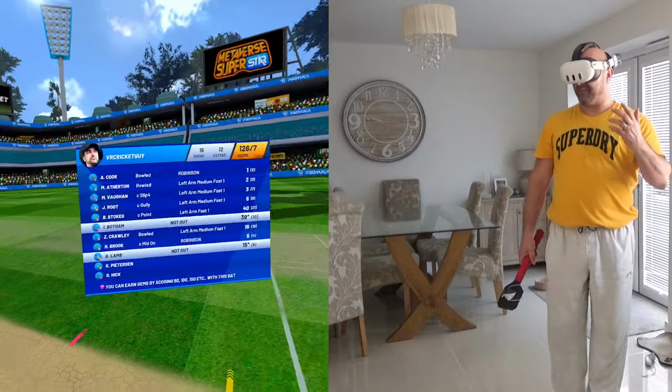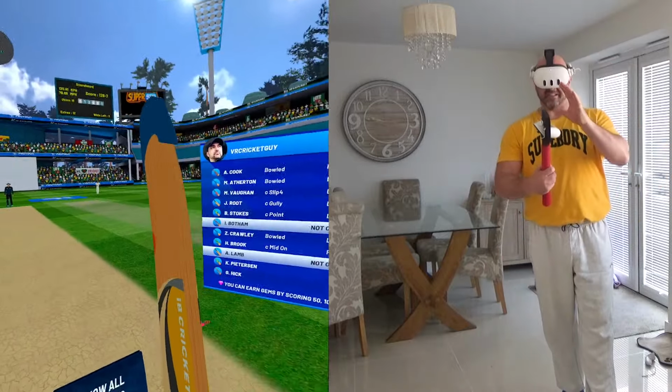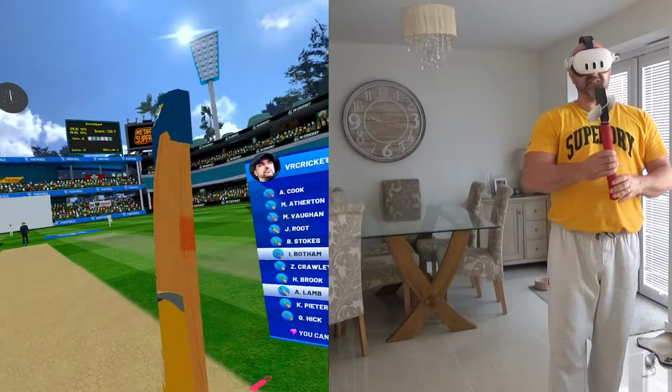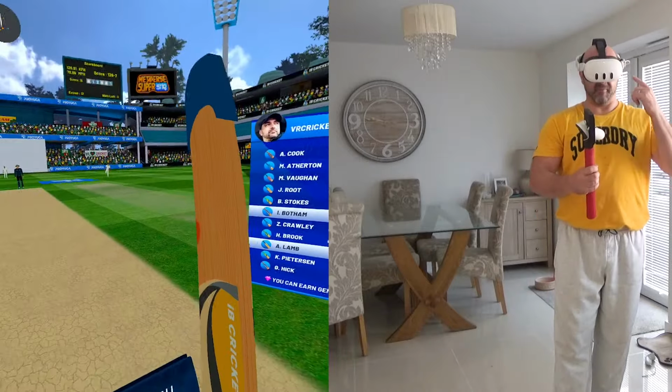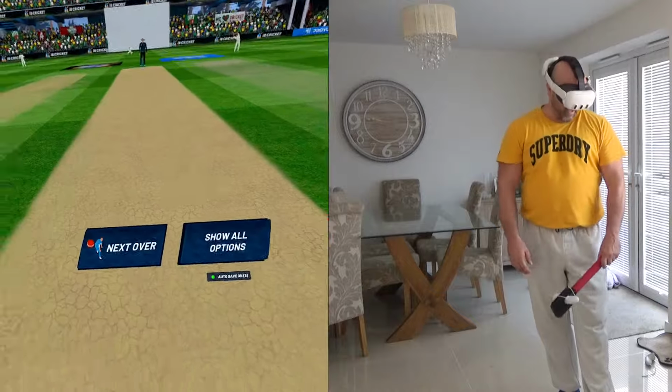Right, just a quick bit of information. This is the Meta Quest 3, obviously. This is the Mint 3D bat from Mint 3D. It's the only bat that I've used which is compatible with the Meta Quest 3. And there's a few others available. I haven't had a chance to get hold of one of those yet.